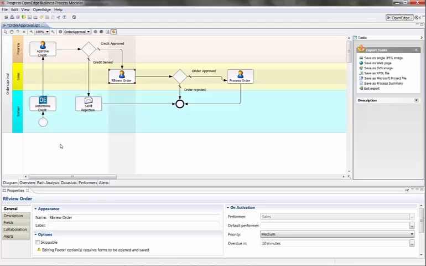I could run a simulation against this model by creating a simulation project, and that would give me an idea of where my costs lay. For instance, I have 3 steps here which are human interaction: the approved credit, the review order, and the process order. Now I could review that and say, well, what if I didn't have a review order? What if the finance person, having approved the credit level, that was good enough to process the order? That would certainly save me some money.